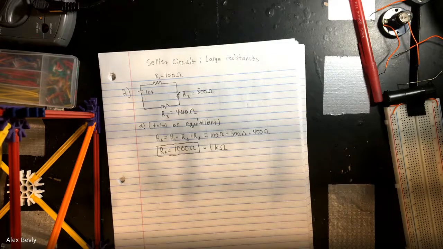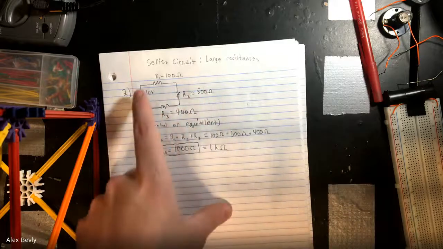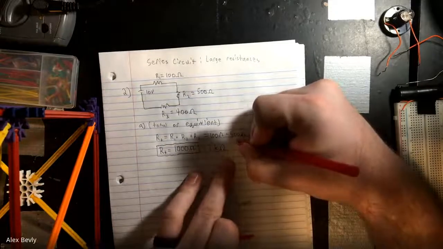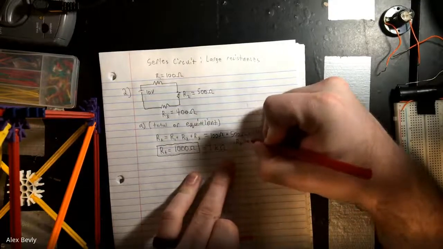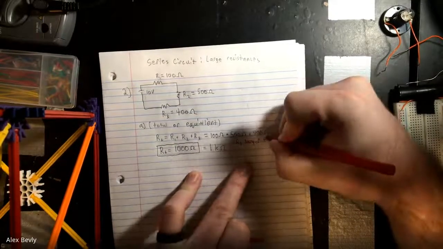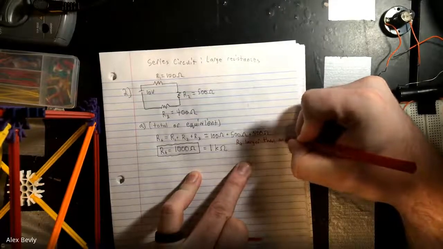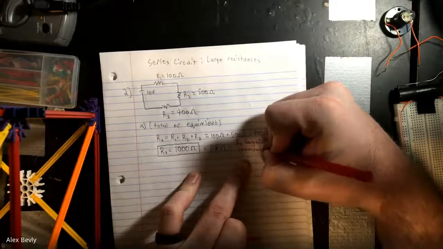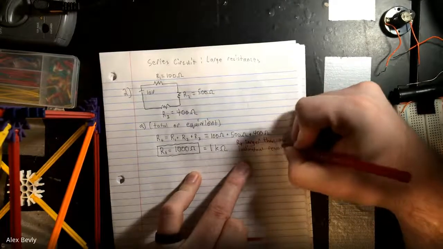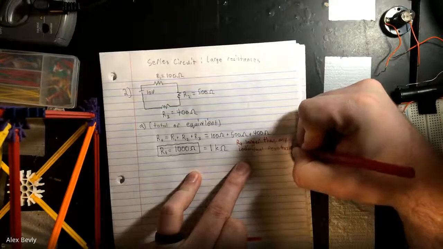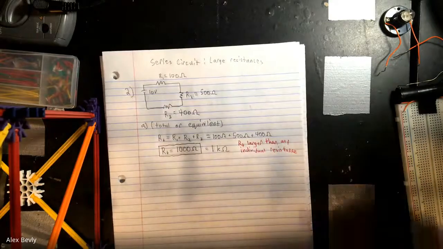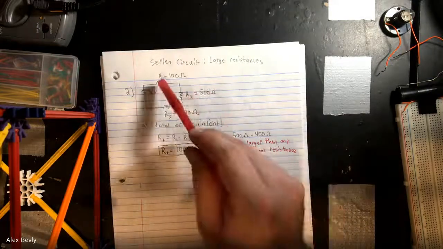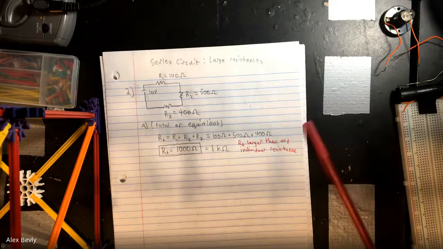All right, so we see that our total resistance is going to be bigger than any of the individual resistors. So resistance total is larger than any individual resistance. Which kind of makes sense because I have this resistor here, my 500 ohm resistor. My total resistance is bigger because I also have to go through these. It makes it harder to get through my circuit.